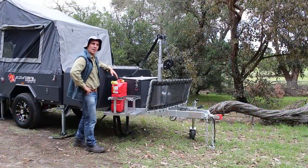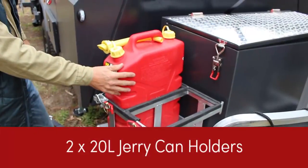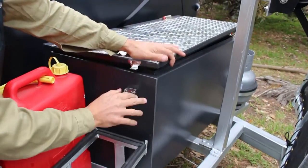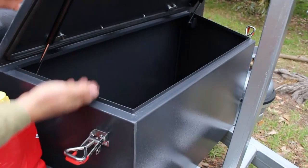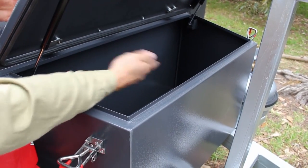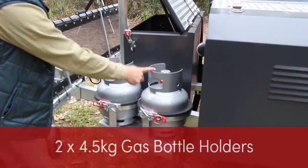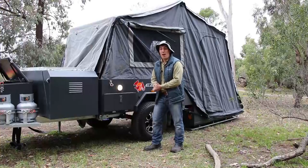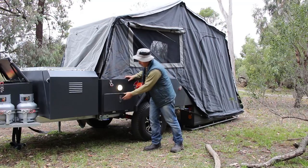And moving up to the front, we have two 20 litre jerry can holders on this side, a magnificent utility box here that will keep your chainsaw safe and a whole stack of other stuff. And on the other side of these jerry cans is two 4 kilogram gas bottle holders. How good's this? And this side's my favourite, not because of the nice light, because of this compartment.